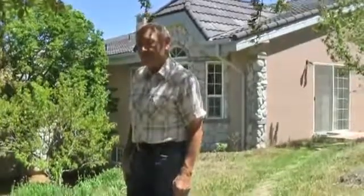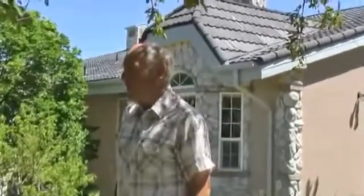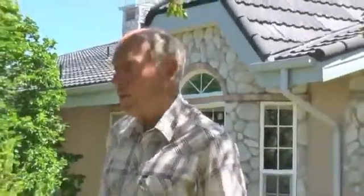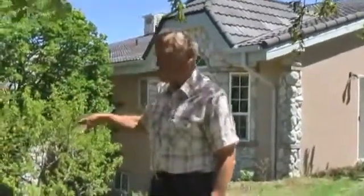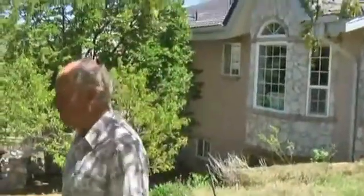Do you do any of that, opening windows at night? Of course, yeah. And we'll get up in the morning and open doors and let the air in. It's really fun because when the sun's shining on that chimney, you can stand at the bottom of the stairs and you can feel that cool air venting up through the house.